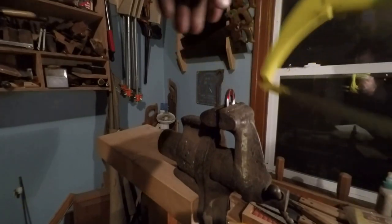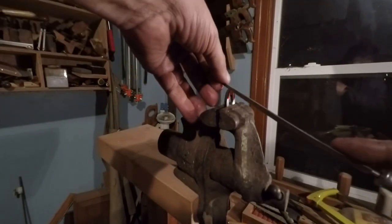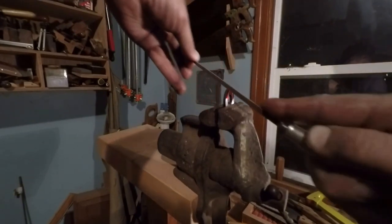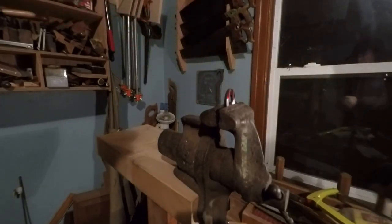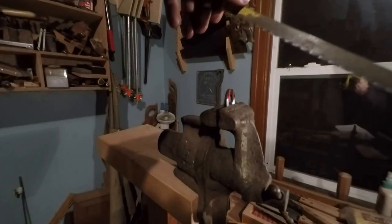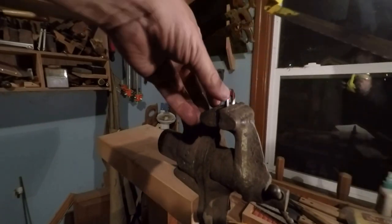Got a lot more meat on this side. Let's see if I can take this file, maybe push that groove a little closer to the line. I'm gonna have to file off a whole bunch of material here. A little bit better. Alright. Come on. Oh, oops. Exactly what I'm trying to avoid.